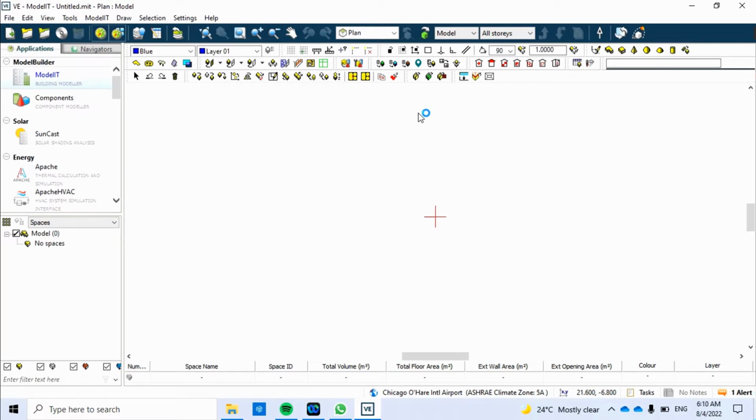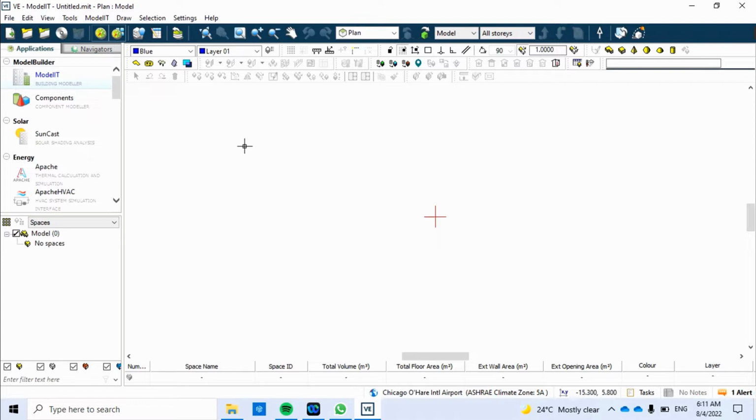Okay, basically this is roughly the basic screen that we can see from this model, the IESVE main interface altogether. So let's go to the main features of the software.